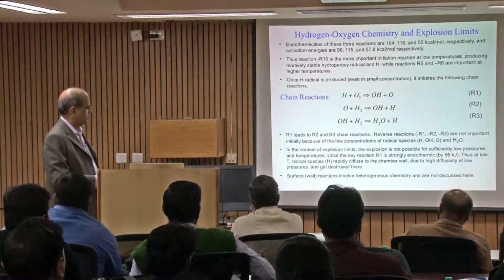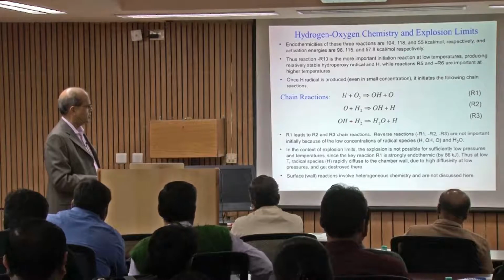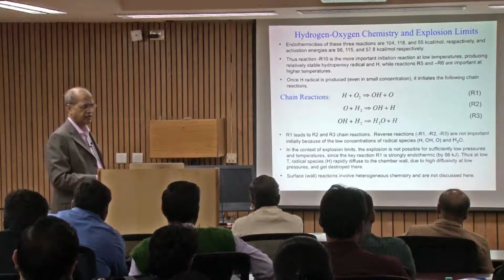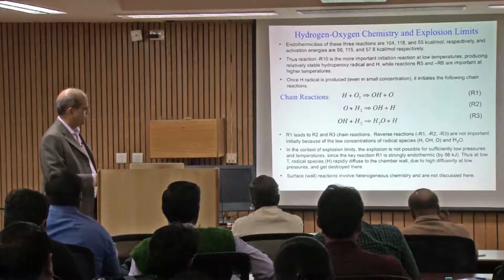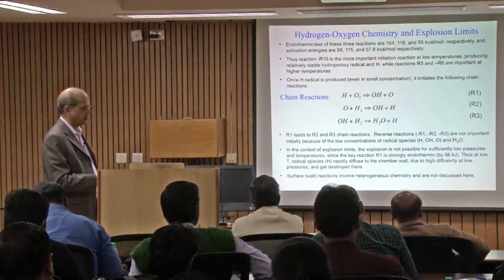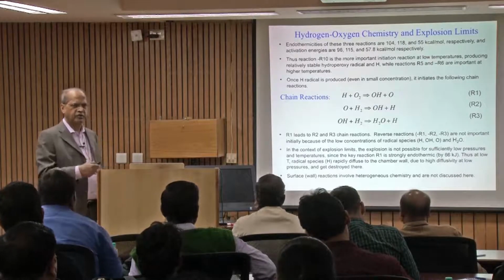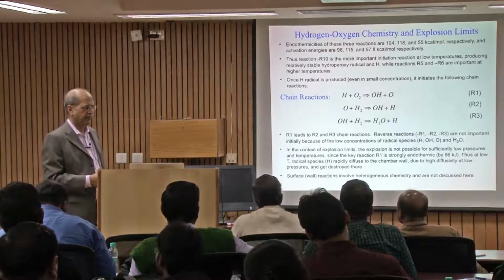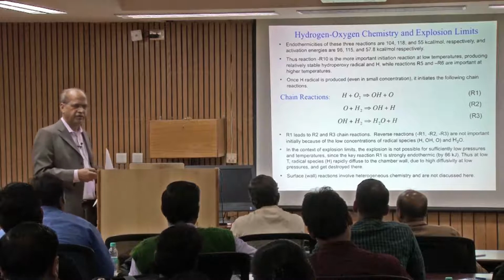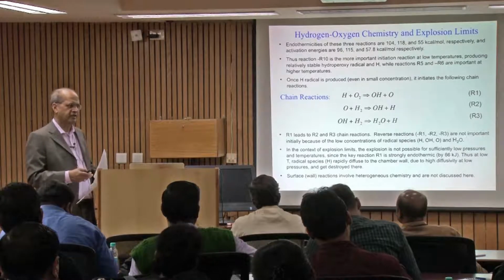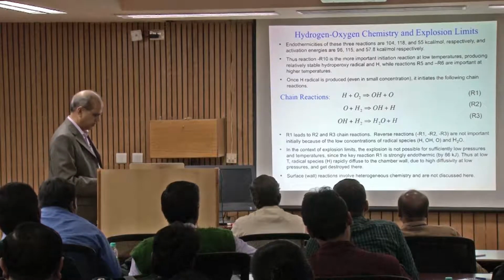Here you have one radical here and one radical here, right? So this is what we call the chain propagation reaction. It just propagates this chain. Now if you consider the opposite of this, OH plus O giving you H plus O2, that will be a chain termination reaction, because it takes the radical pool away. Typically it's always a competition between chain branching and chain termination, which determines the overall rate of this system.